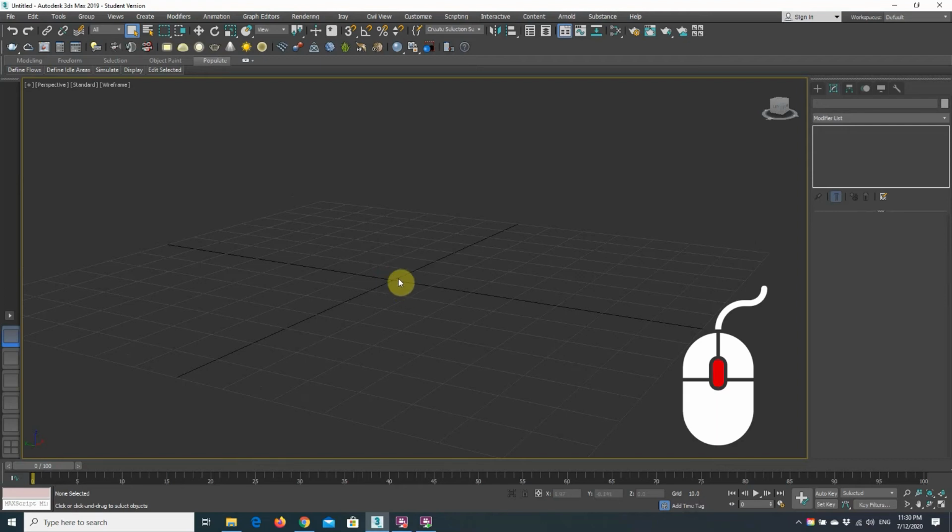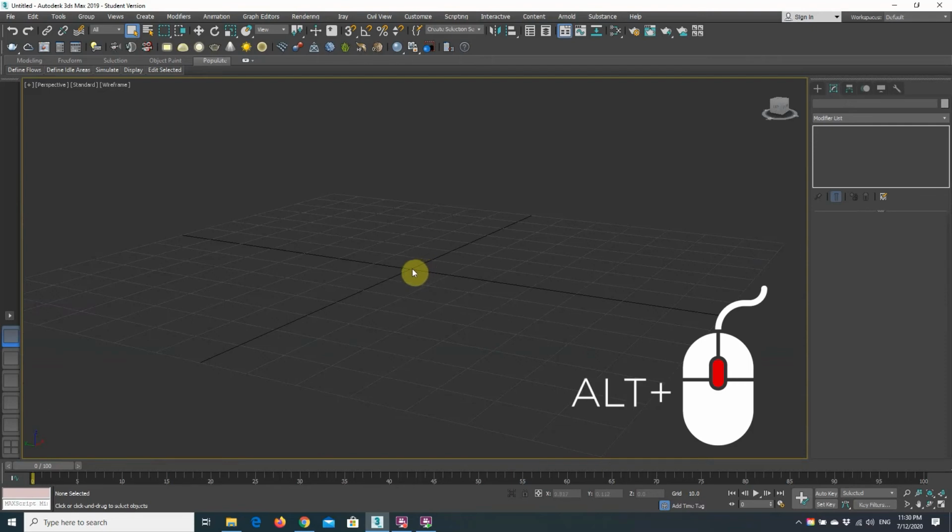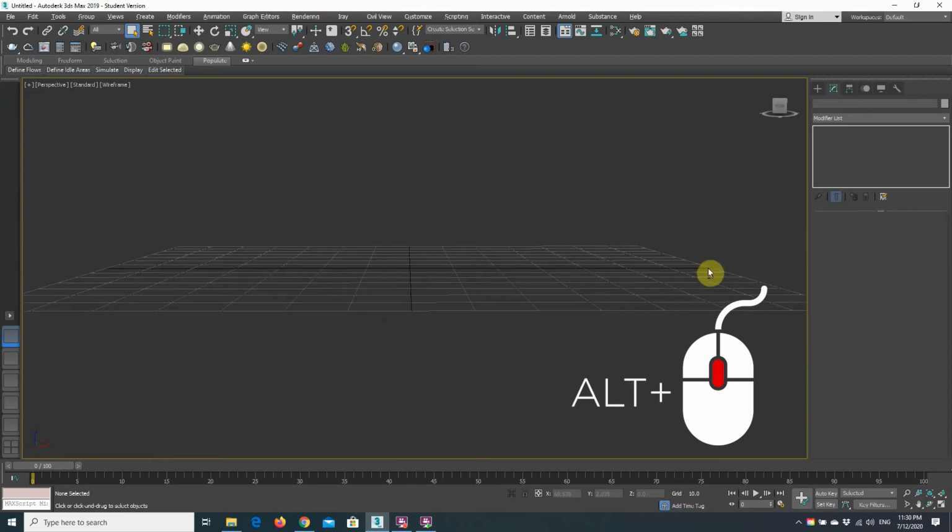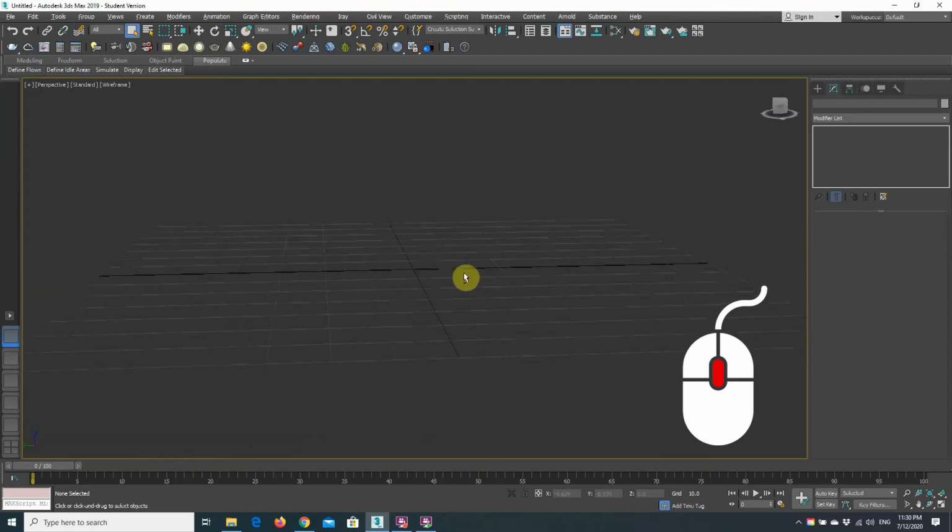If I press it and hold it and drag my mouse around, I can pan the view. If I press Alt at the same time as the middle button, I can rotate the view as well. And if I just use my wheel and scroll, I can zoom in and zoom out as much as I like.